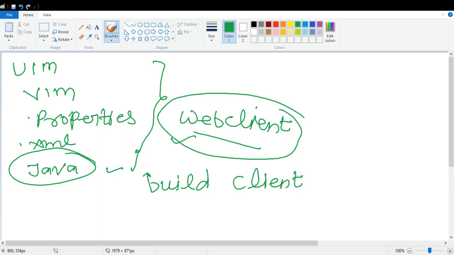Once your build client passes, refresh your code in Eclipse, then restart your server, RMI login and Tomcat, and validate your changes using the UI. In brief, whenever you have any changes in UIM, VIM, .properties, .xml, or .java files under the web client folder, you have to run the build client target command.